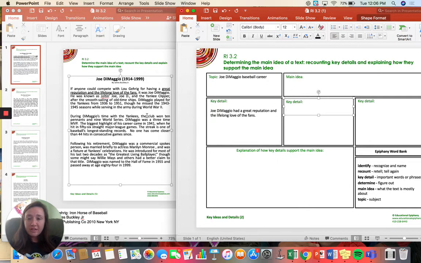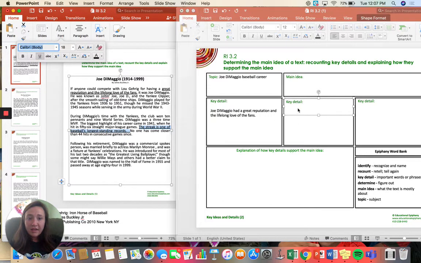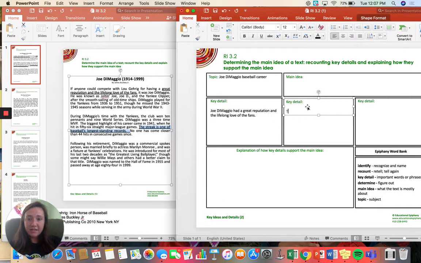All of those give us important details about the topic of our text, Joe DiMaggio's baseball career. So whichever one of those details you chose, go ahead and highlight or underline it and fill it in your second key detail box.